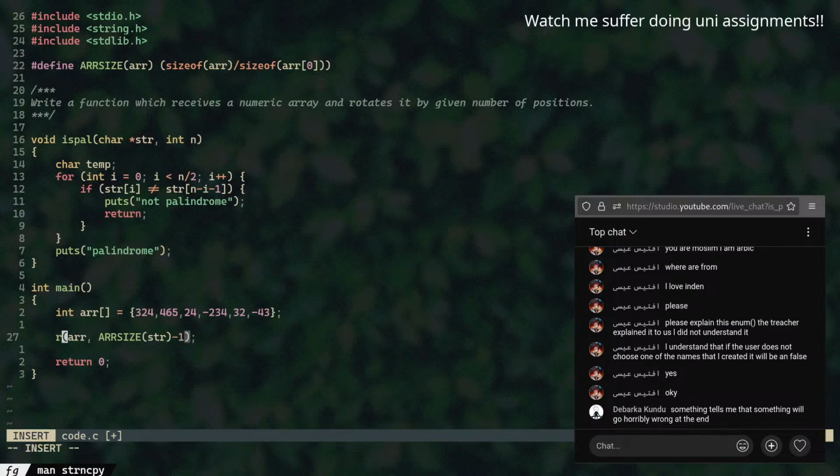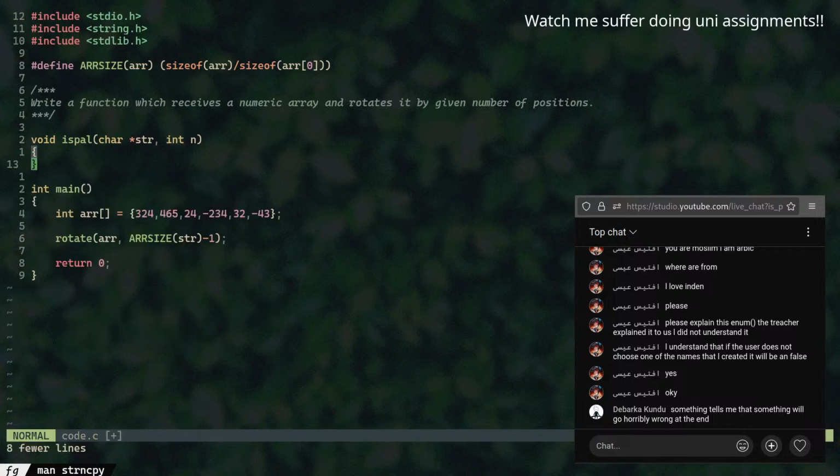To rotate it, right? Like rotate. Let us rotate it clockwise. First of all, let us try rotating it by a single amount.